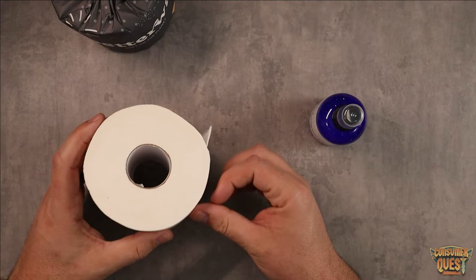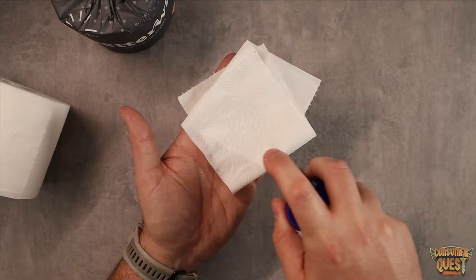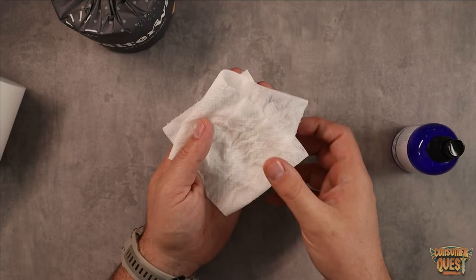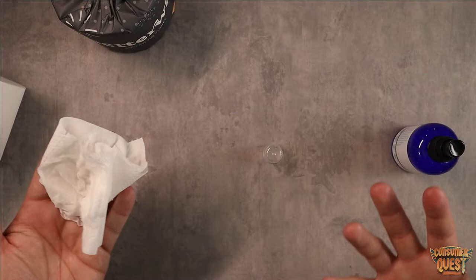Basically what you're going to do is take your bamboo toilet paper, two or three sheets — everyone's got their own recipe, I like three — then take your Pristine Toilet Paper Spray and give it a couple of sprays. What you're going to find is now you've got a very nicely scented, very soothing oil mixture in here. It's just going to feel so good, and the moisture is going to give you a very nice clean wipe. Even with the spray on it, it holds together so much better.